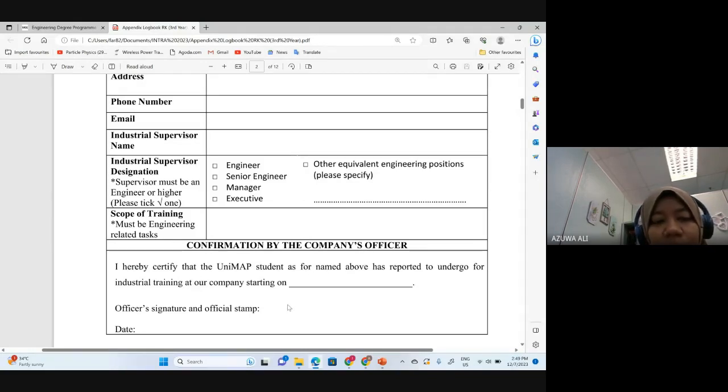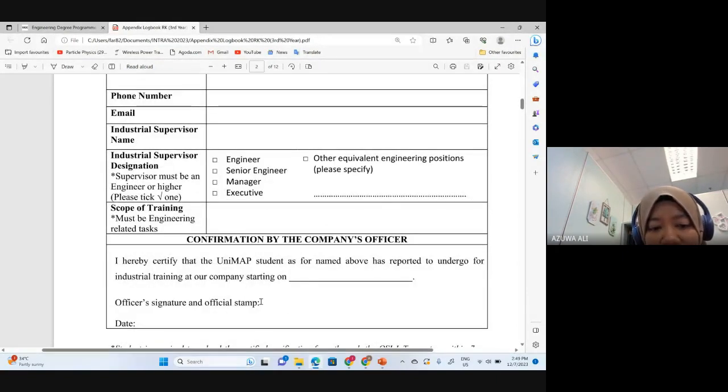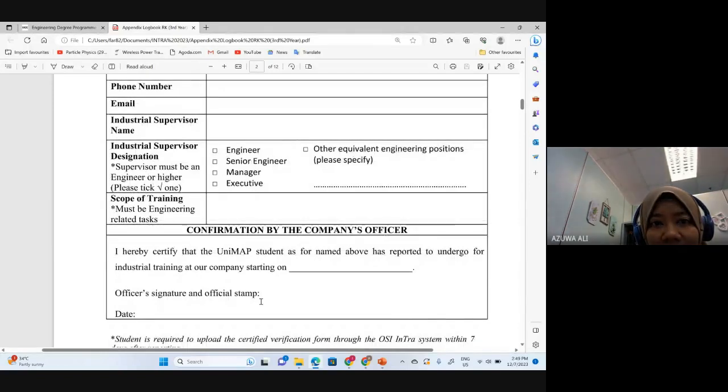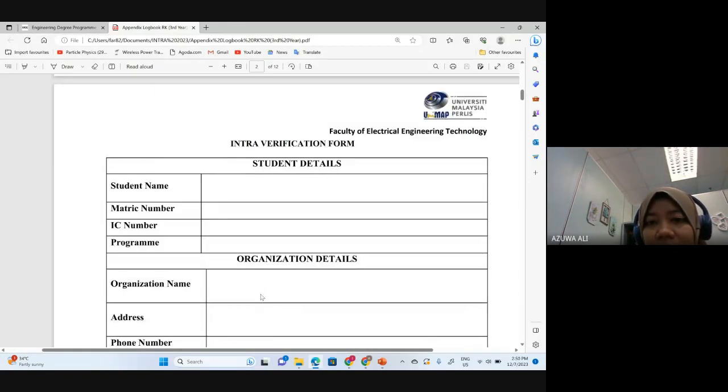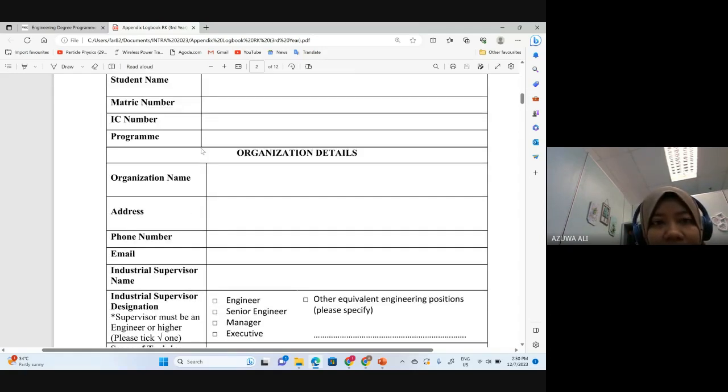Maybe you are posted to technicians, but this form must be signed by the engineer. It must be uploaded in the e-learning during the first week of your intra, so this is very important to keep track of where you are doing your intra.